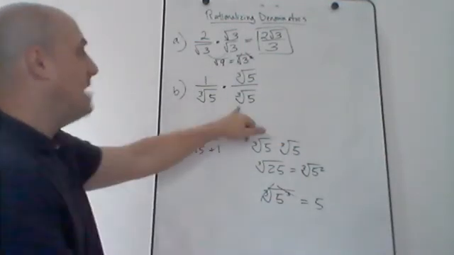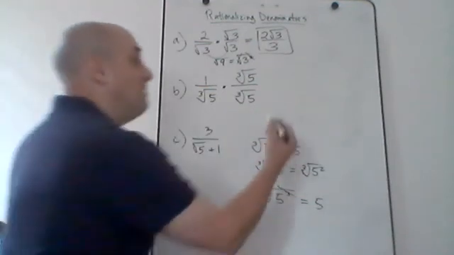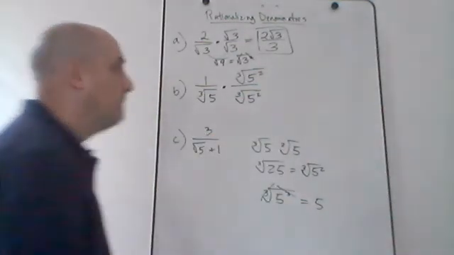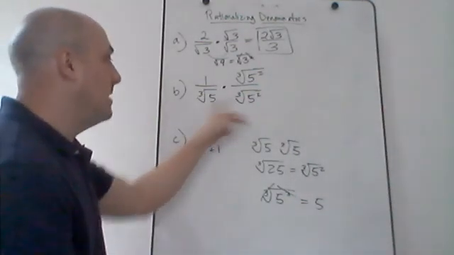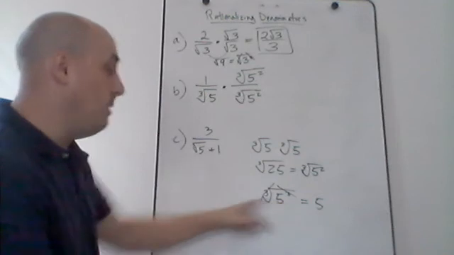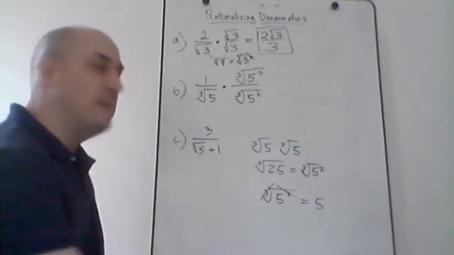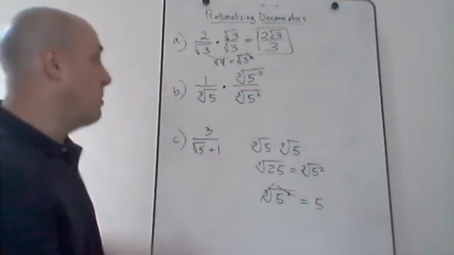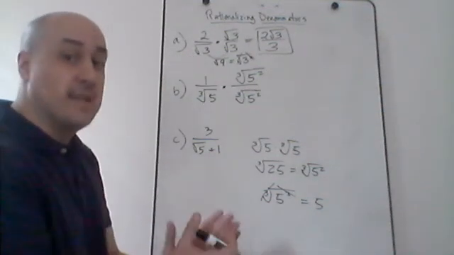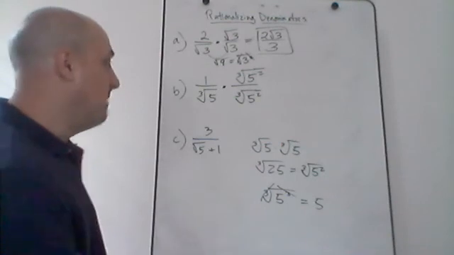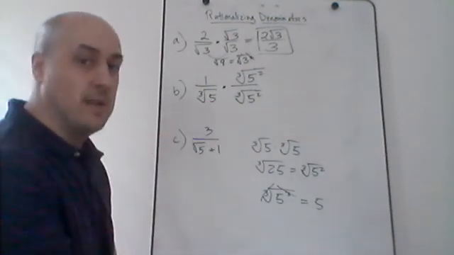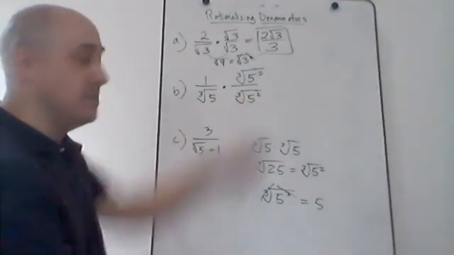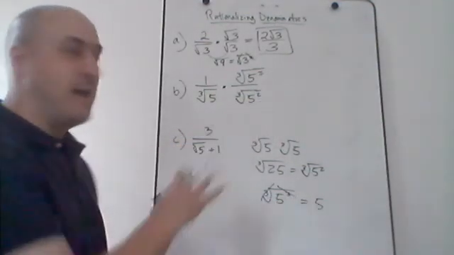Which means I can't just multiply this by the cube root of 5. I have to multiply this by the cube root of 5 squared, because I need to get a 5 raised to the 3rd power in order for it to cancel. I hope that makes sense. With square roots, it's pretty easy because if I just multiply a square root times a square root, whatever's underneath gets squared and they cancel out. But if it's a higher root that I'm taking, a third root or a fourth or a fifth root, I usually have to multiply by something raised to a power to get the exponent to match the root.